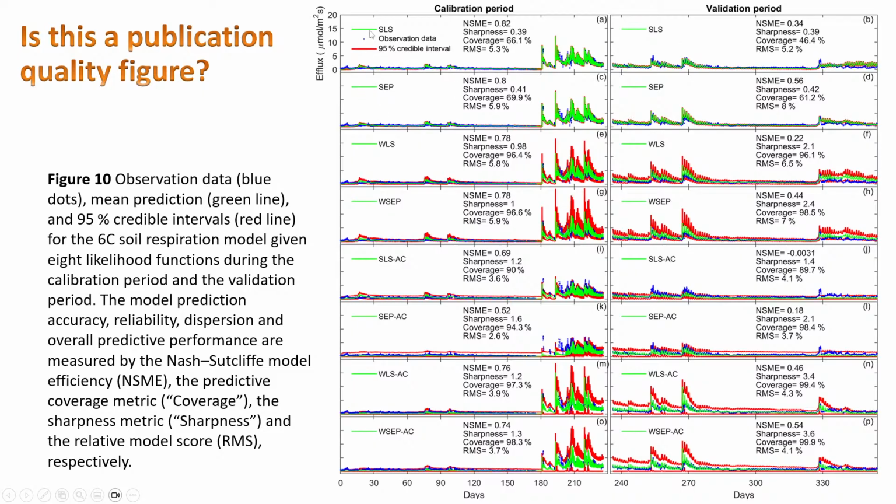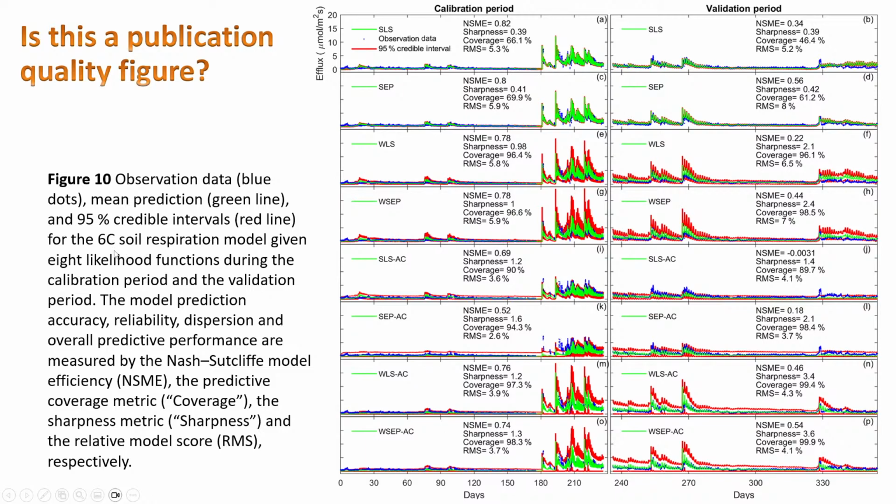Mean prediction. So I have a model here, the name of which is SLS, for example. This is the mean prediction, and credible interval, that is the red line. Credible interval is like the variance, or the standard deviation of this prediction. So here it is very small, here it is wider. That's exactly what this figure is showing you: if you use this SLS, it will underestimate your uncertainty, versus this one, it does not underestimate your uncertainty. Okay. But again, what are these things?